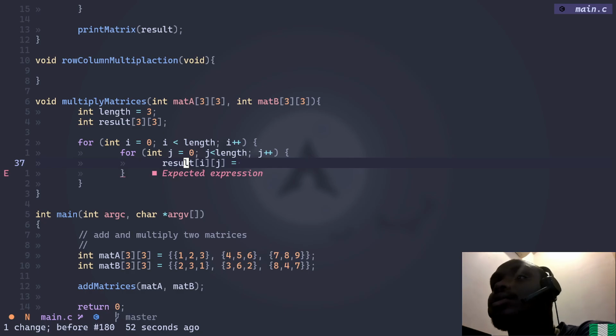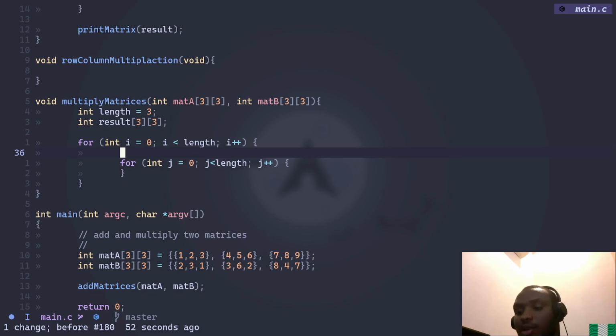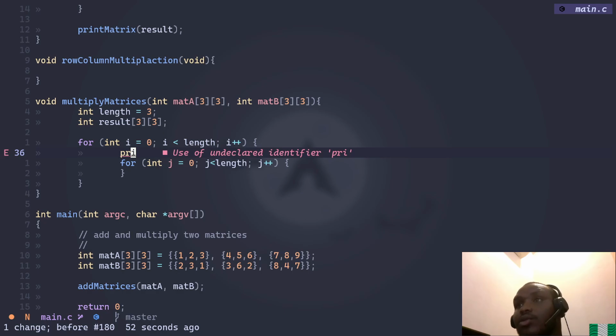This first loop, they are working with this. No, that doesn't work.